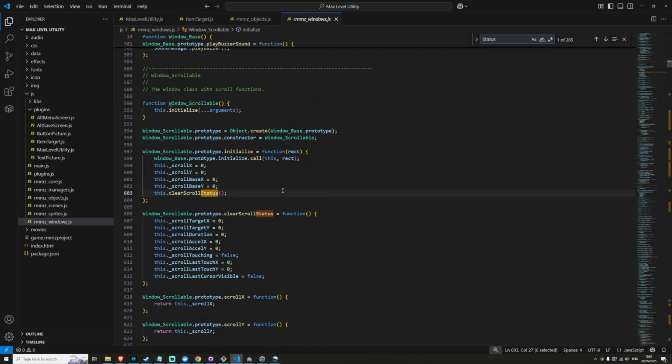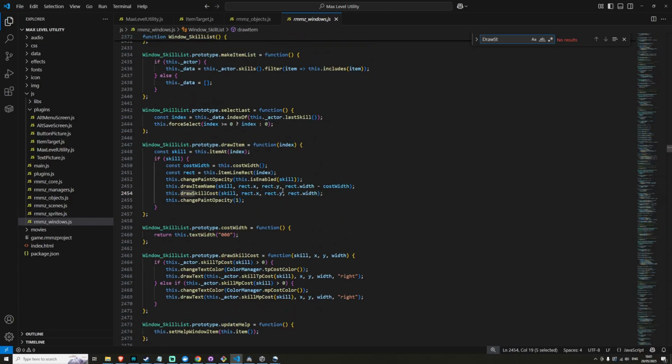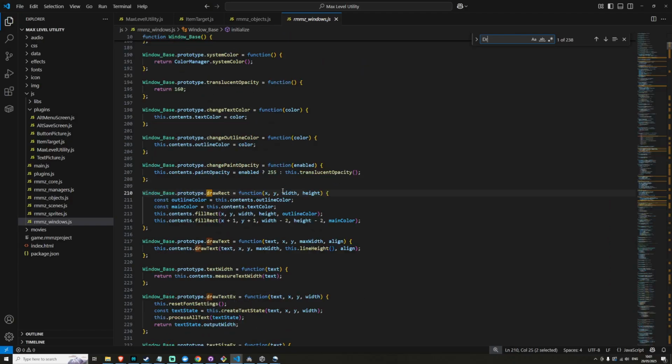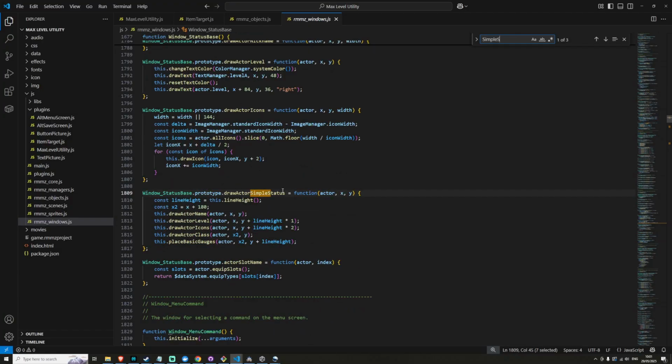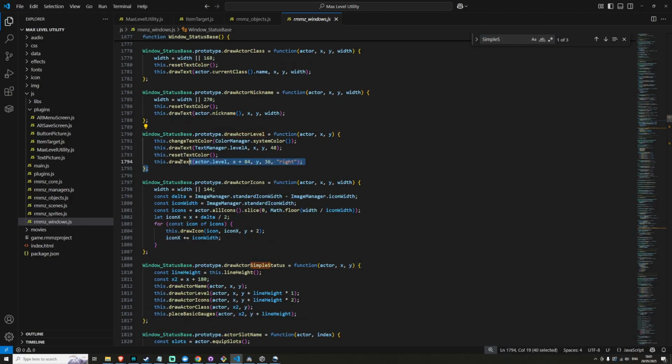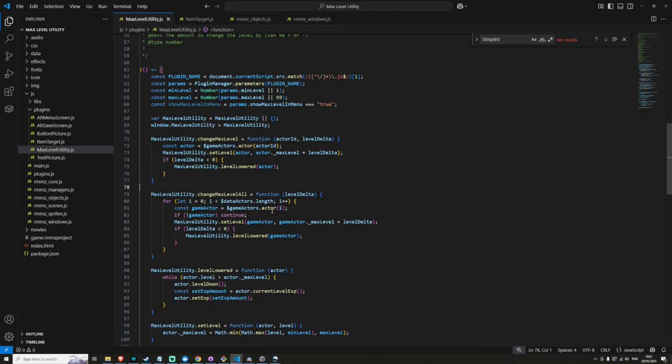Status. So it's something like draw status, draw actor simple status. Draw actor level sounds like what we're looking for. This is the base way of drawing an actor's level. So hopefully this shows in all windows because that's kind of the point.